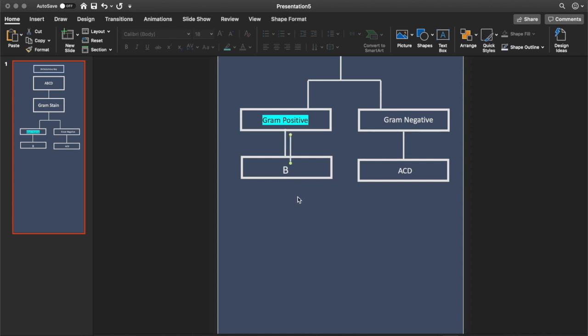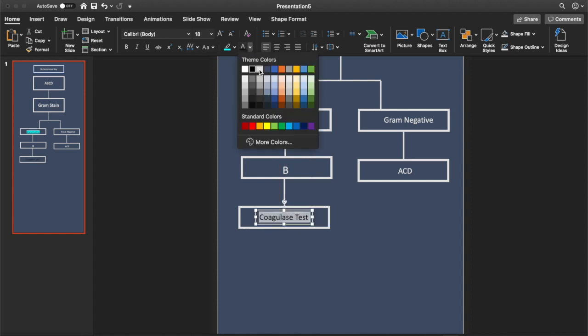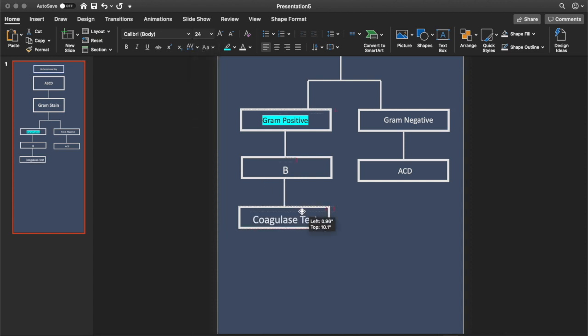And now, for our final test, we decided to do the coagulase test. Make it a little bit bigger.